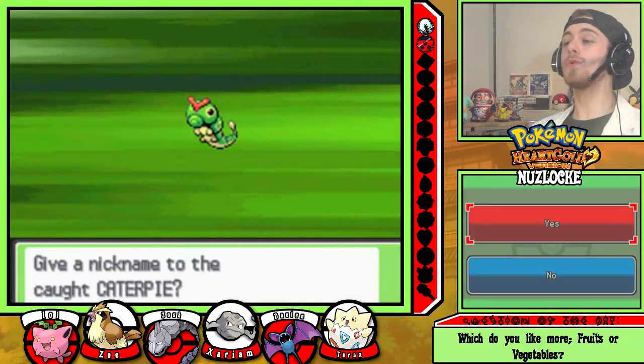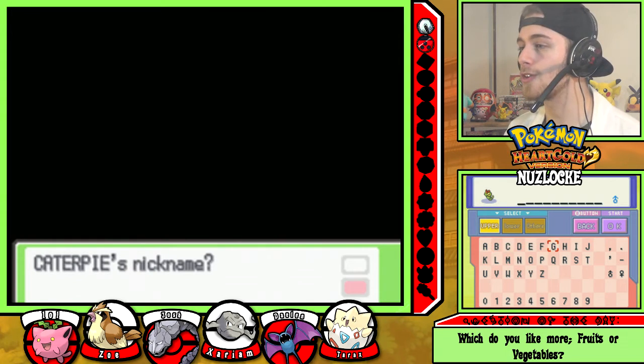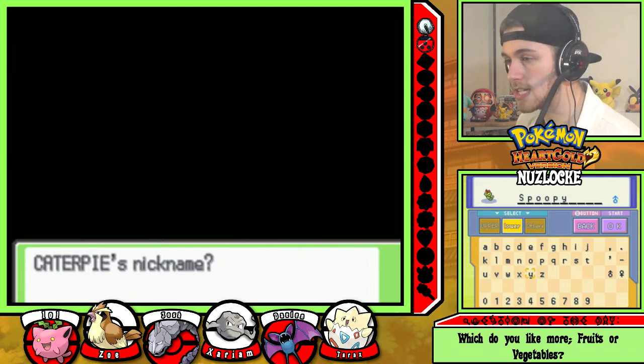Now, I already have this nickname in mind because it's a bug type and I thought about it earlier. We are going to be naming you Spoop, or Spoopy, I think, because of Bug Maniac Spoopy. Let me just double check to see. I know he hasn't answered comment question of the day, but as I said last time, yep, okay, Bug Maniac Spoopy. He's right there, cool.